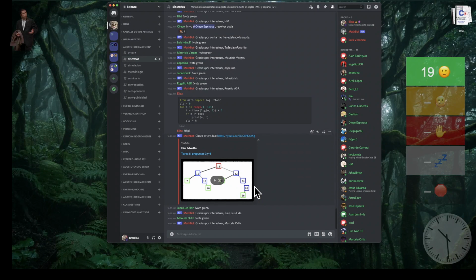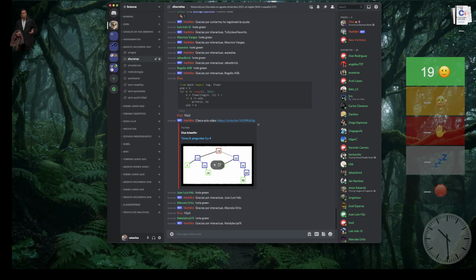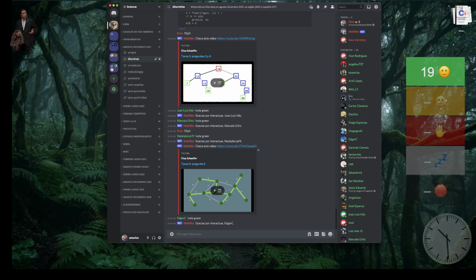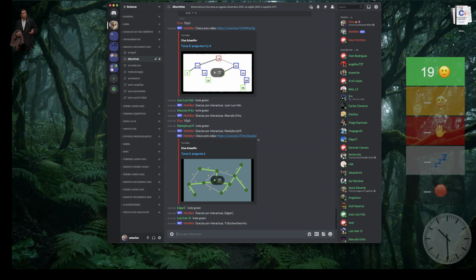So we're going to do that next week, then a tiny other code as well, and then question 5, but question 5 is in a separate video, which is here. It also has to do with trees, but those trees are not going to be binary anymore. They're going to be spanning trees. So that would be what I really wanted to do with you guys today.